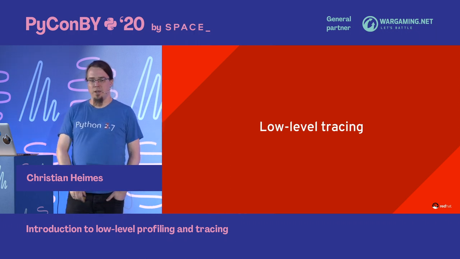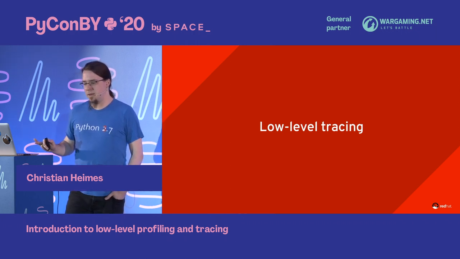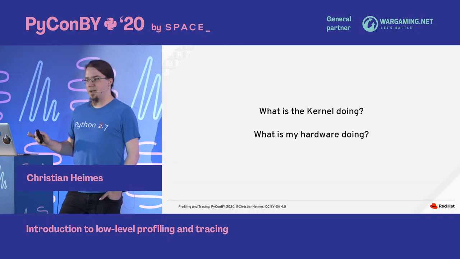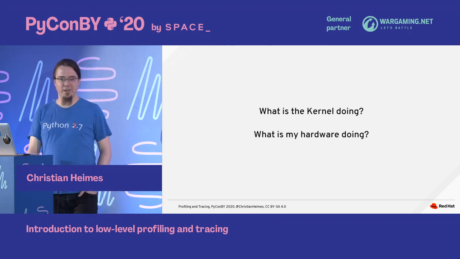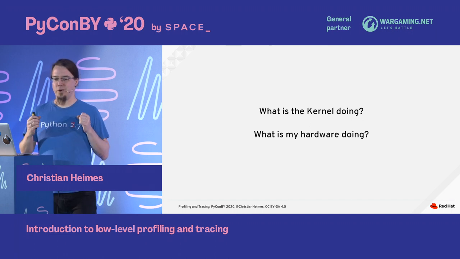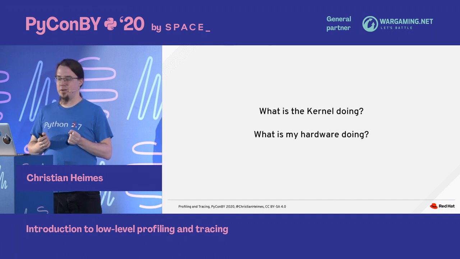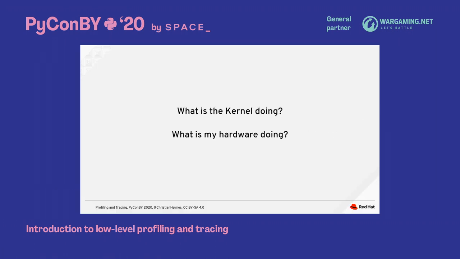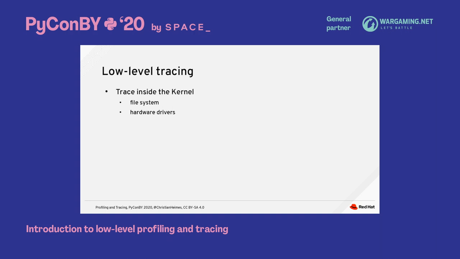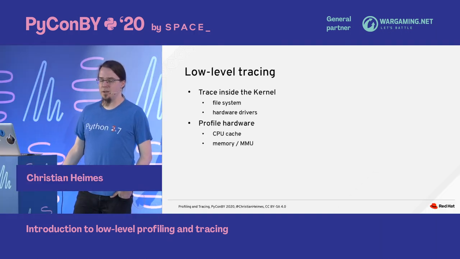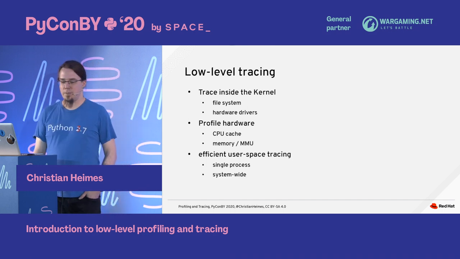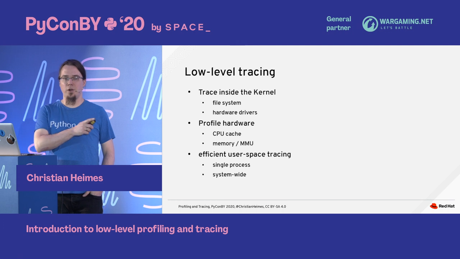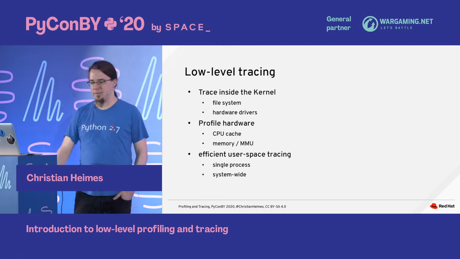So let's get a bit lower. We have been on user space tracing. Let's see what's next. I like to peek into electronics, I've taken several phones apart with a small kit. If you do the same, pull apart what your operating system is doing, what your kernel is doing, even what your hardware is doing, and use low-level tracing. One low-level tracing tool allows you to see what your file system drivers, hardware drivers, and your CPU are doing. You can very efficiently trace user space and do operations like listing all files opened by all processes during runtime. You can listen to events.